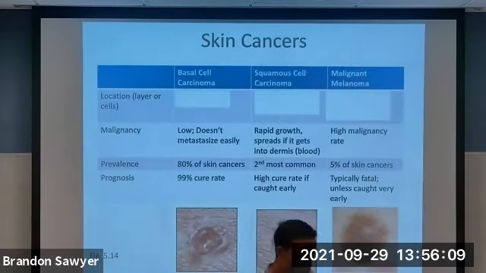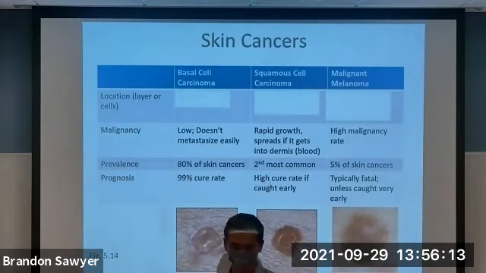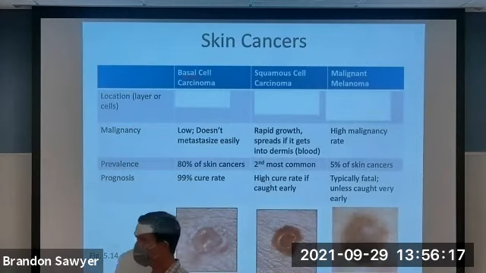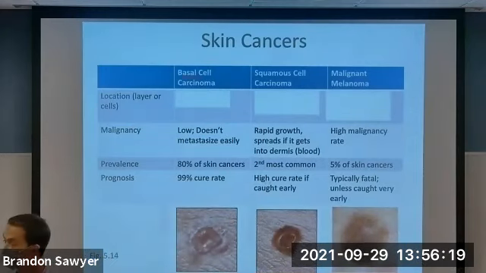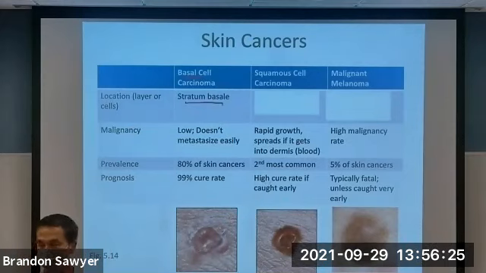Okay, so there are 3 primary types of skin cancer that we'll get into in this class, and a lot of them are named by the types of cells that are the problem. The first and most common type is called basal cell carcinoma. We find this in the layer called the stratum basale, which we don't learn the names of the layers anymore, but that's the bottom layer, the basal layer of the epidermis that's constantly making new cells and sending new cells up to the top of the epidermis.